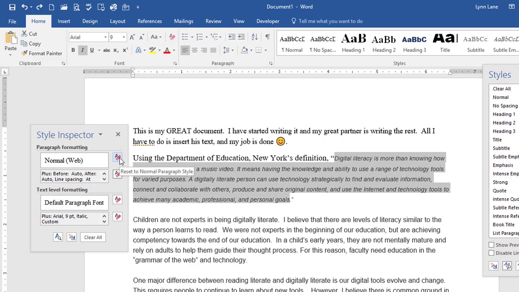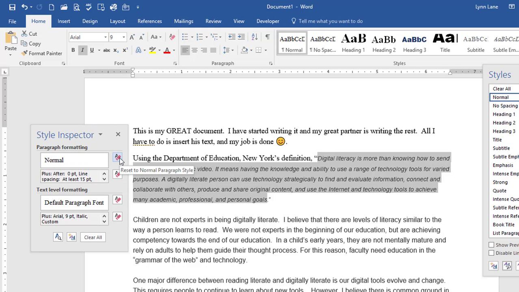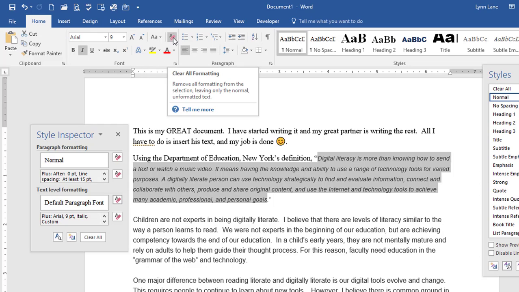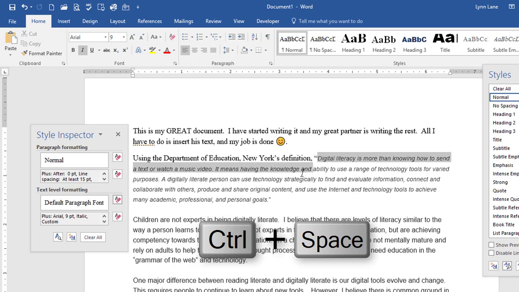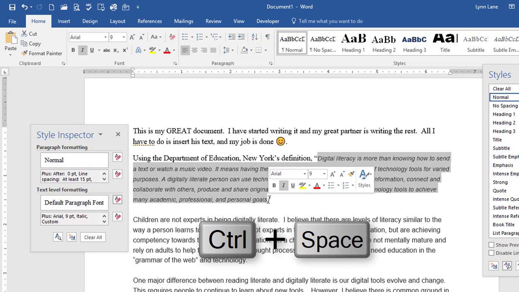It's very, very cool. And then reset is a little different. It takes whatever the normal is and resets it, and then I can reset and clear the paragraph style. So that's one way. In the book they show you how to clear formatting is on the home ribbon in the font group. This clears both paragraph formatting and character formatting. It clears up everything.